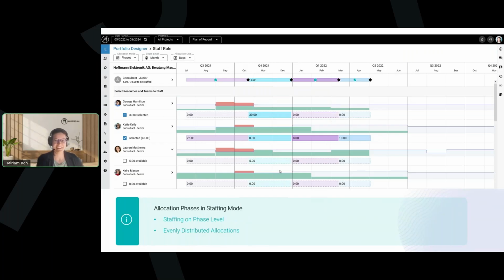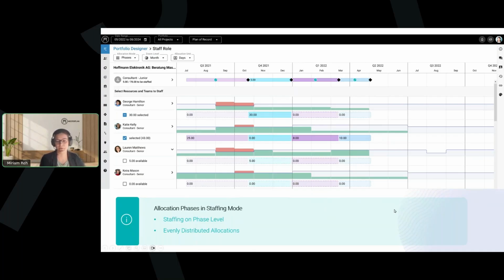In staffing mode, so the next slide. Thanks, Debbie. You're also going to be able to allocate on phase level. The problem there is, we were not sure how to do this allocation because we have these time sliced sections, and then you can calculate what's the free capacity of your resources, but we were not sure how to actually distribute the value that you then enter across those slices.